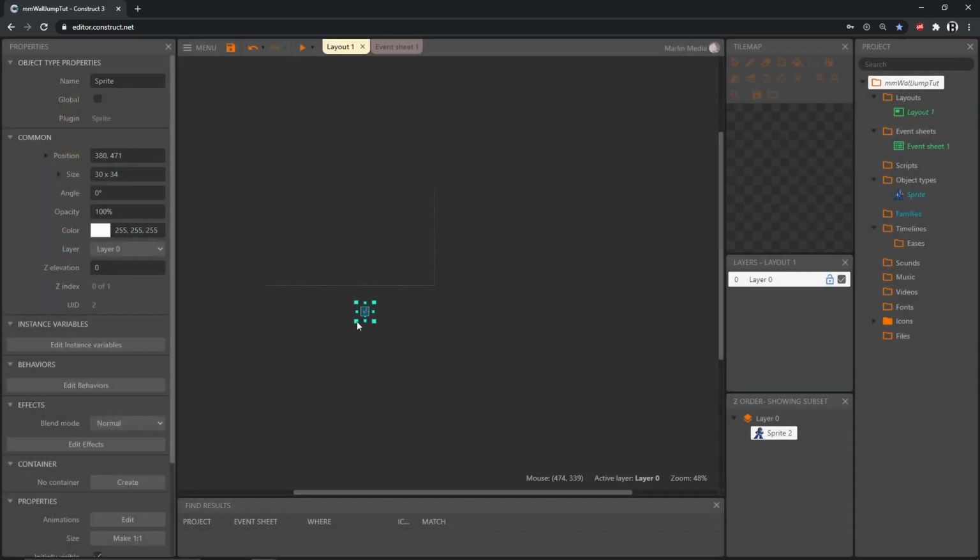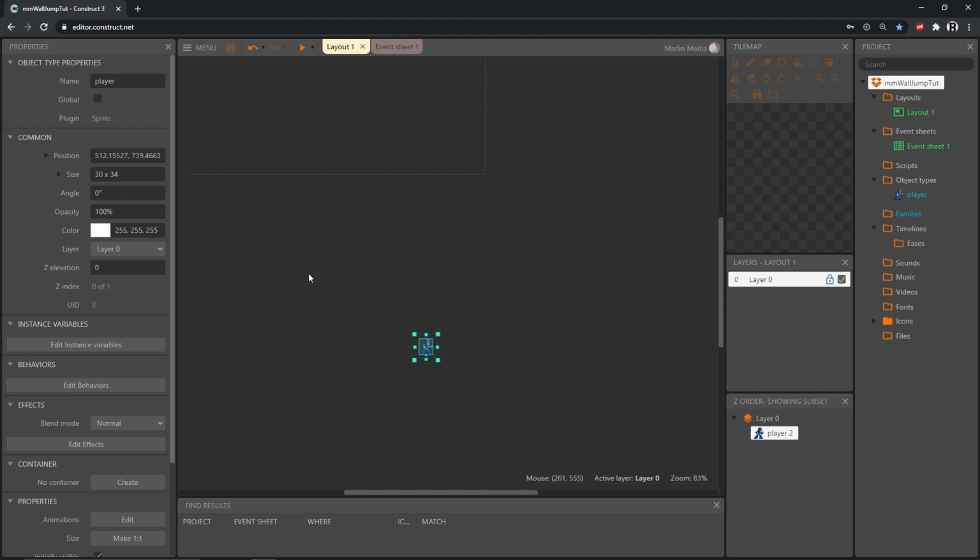Exit out of that, and here he is. We can zoom in and look at him. With him selected, I'm going to rename him player. Something you want to be doing all the time in any project you're working on, even tutorials, is to hit this little save icon anytime you think about it. Even though you may have autosave set up, which I do on mine, it is still a good idea to manually save it yourself.